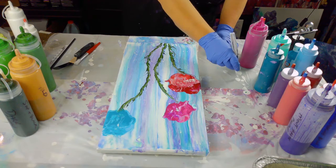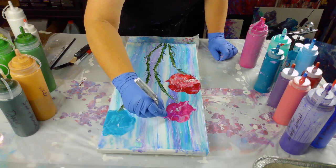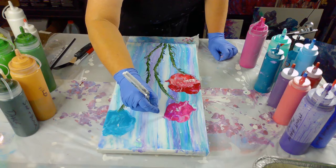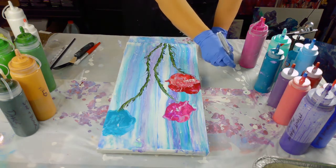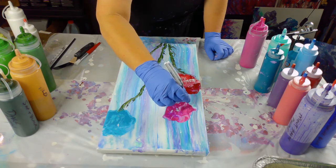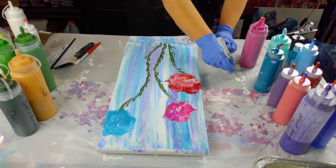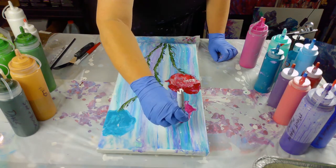It's amazing what a little bit of white can do to add to the details of your petals, because of course the petals fold in a little bit when you look at a flower, and it's always a little bit lighter. So these areas that I have these folding marks from, just from blowing it out, I'm just enhancing it. There we go.